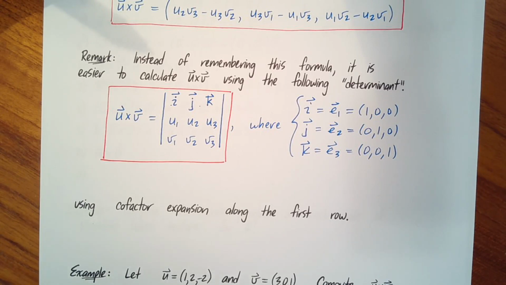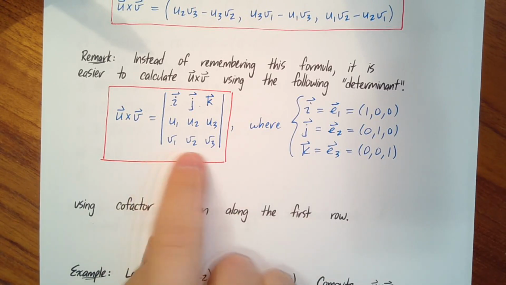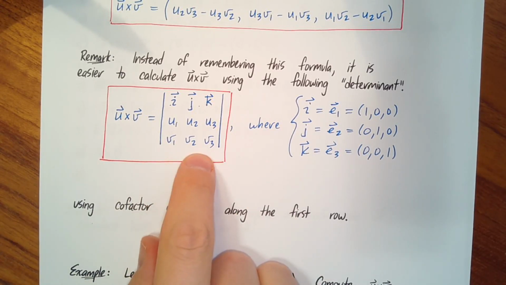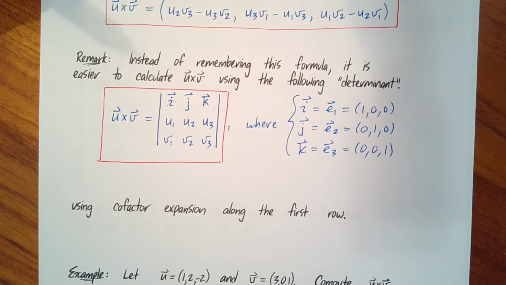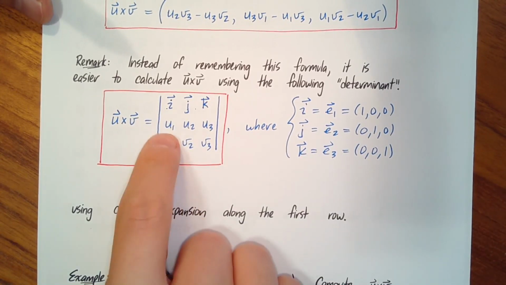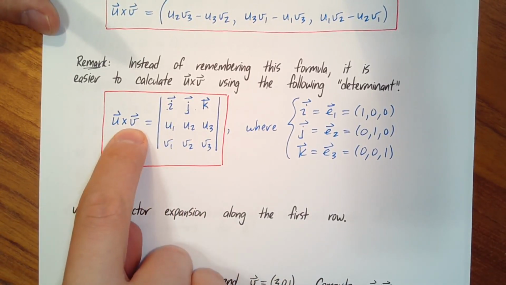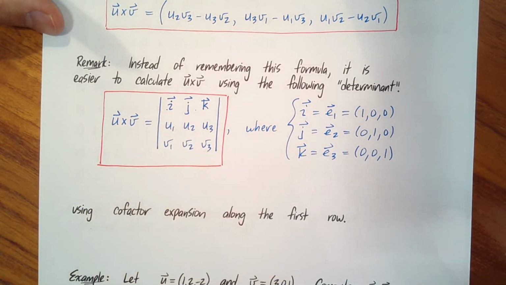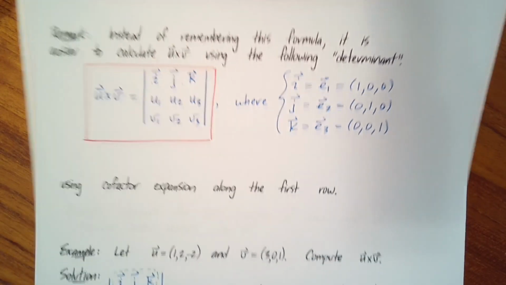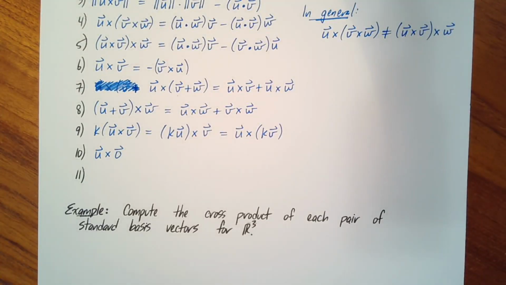Now that's not quite a rigorous proof here, because remember, technically this isn't really a determinant, because the top row is actually vectors, not real numbers. But the same logic applies. It'll turn out that if either u is the 0 vector or v is the 0 vector, then either your second row is equal to a row of zeros, or your third row is equal to a row of zeros. And in either case, you're going to end up getting 0 for the determinant. So that's what property 10 says.